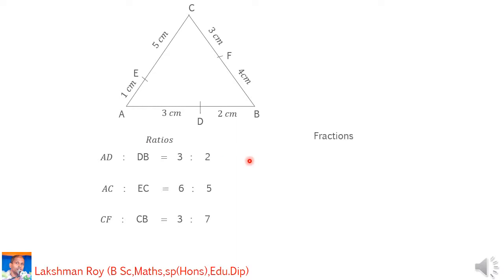Now students, see, earlier we represented this ratio as a fraction, right? So now we see how to simplify, how to represent this fraction. This one, right? AD over DB, right? First term 3, second term 2, right? So that is numerator and denominator, right? See another one, CF is to CB, right? CF over CB, that you can write as 3 over 7, right? So when you write in ratio, you can represent that one as a fraction.